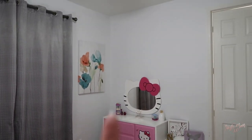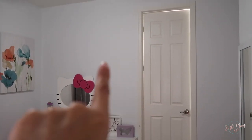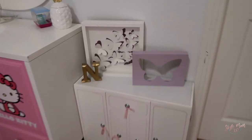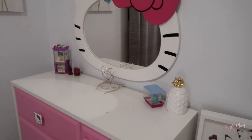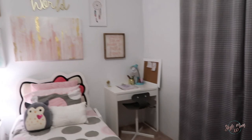And we're trying to figure out eventually what to do with here. When we redo the bathroom, this will turn into a barn door right there. So this is how it looks. This picture was actually hanging up in the Arizona house, and pretty much everything is the same. These curtains were actually in our master bedroom in Arizona, so we just thought they would go good here. And yeah, so this is it.